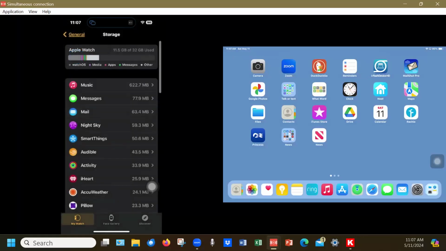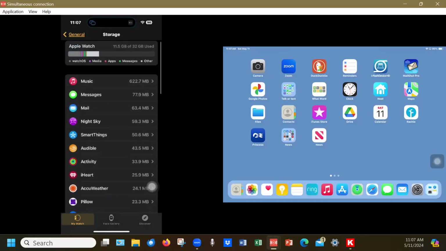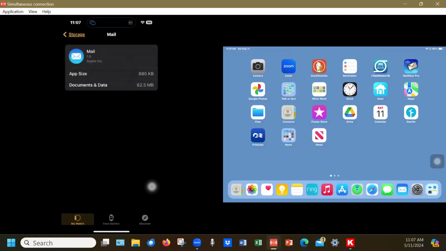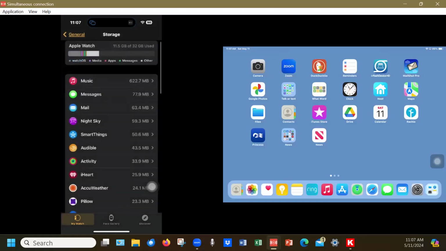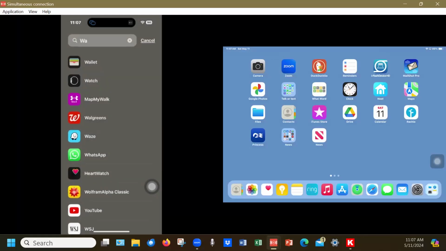Maybe I can slide it to the left. Oh. It just tells me how much space is being used. I'm not sure how you delete that. Oh, I would delete the app. Where do you delete an app? Say again, Bill, please. Where do you delete an app on the watch?